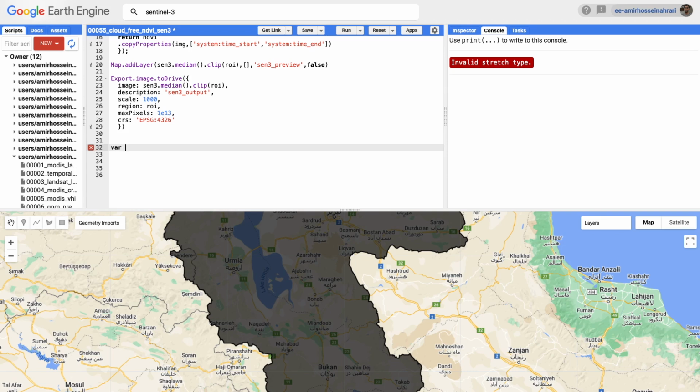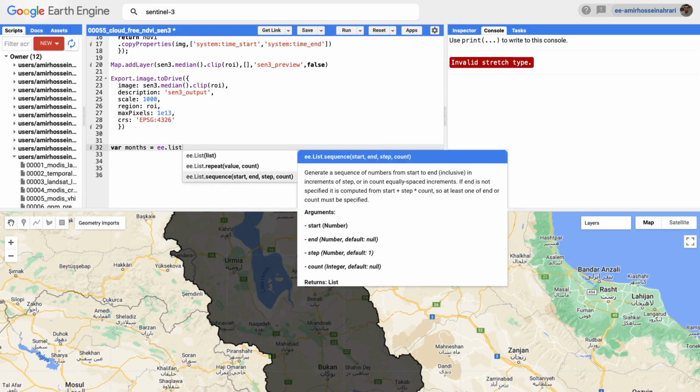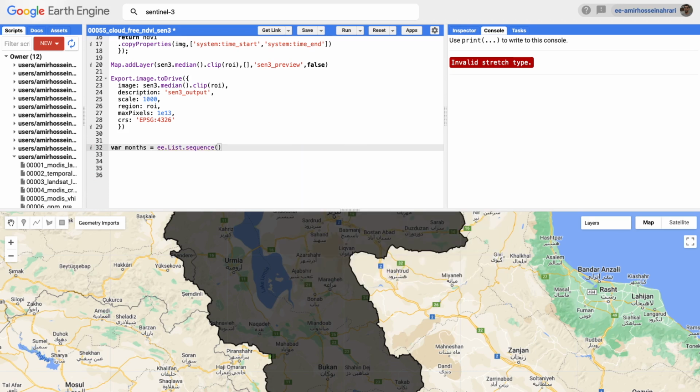Make a new variable. For example, I need a list for the number of years and the number of months I need to export. So here the months equals ee.List.sequence. The Earth Engine list sequence is a function that helps us make a list according to the start and end value.